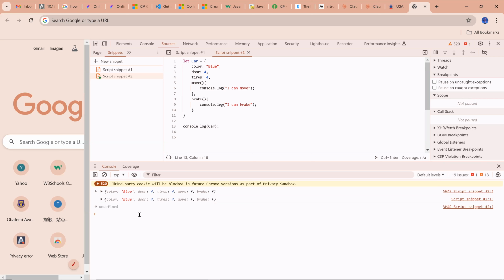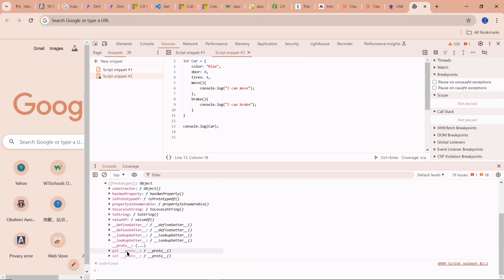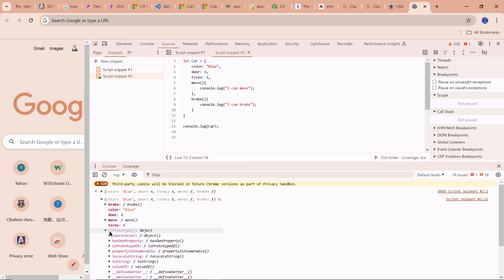So you can see that move is a function, break is a function. This is a number, and a string. I would not want to go into details now, because all this means a lot.